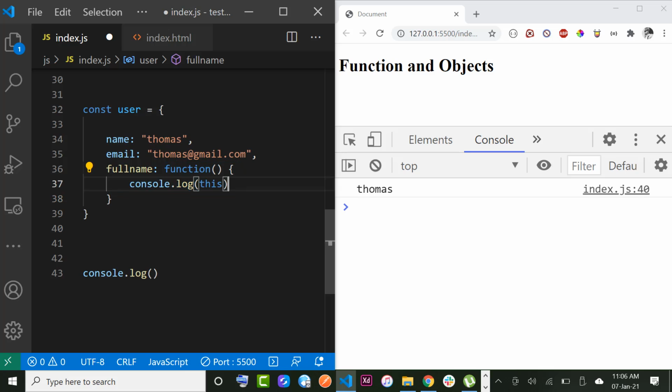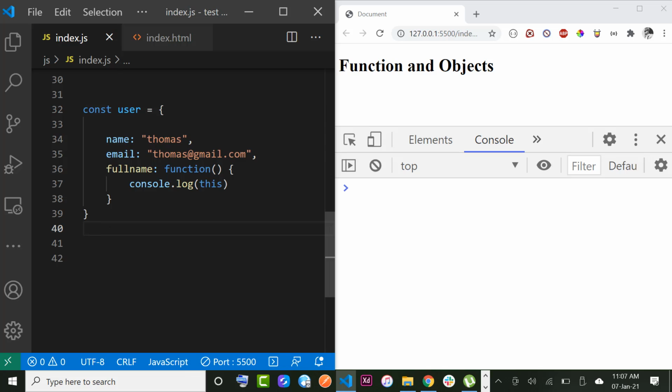You know how to write a function, right? But all this is doing is console.log. We've not even touched it yet. So how do we access these properties on the object?